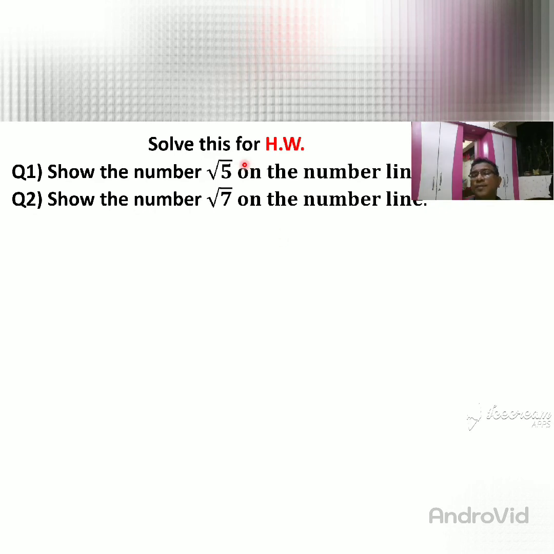Root 2. After root 2 you are getting root 5. After root 5 you are getting root 6. And after root 6 you are getting root 7. So I am saying to you that root 5 and root 7, both numbers you can draw on a single line. Anyone have doubts? Anyone have doubts?